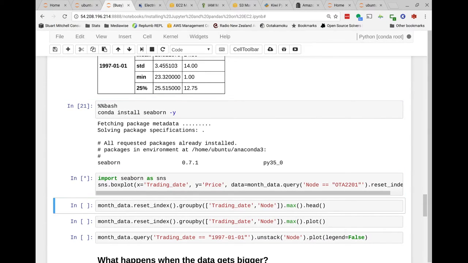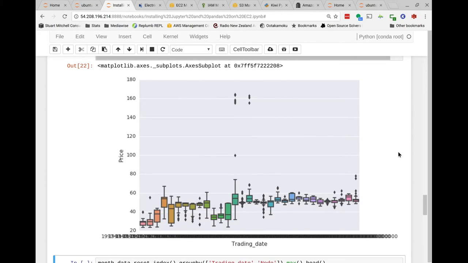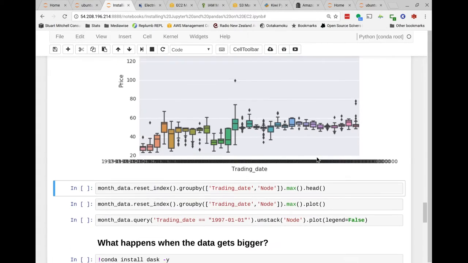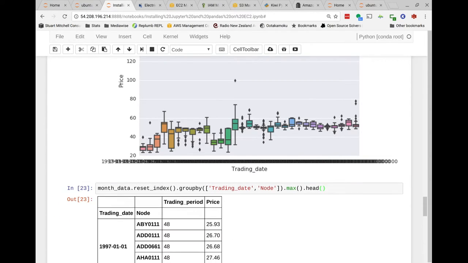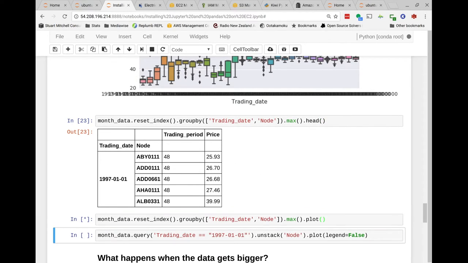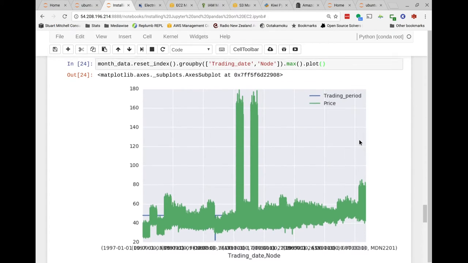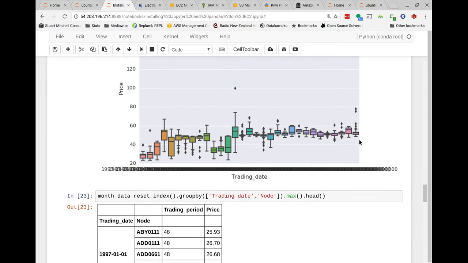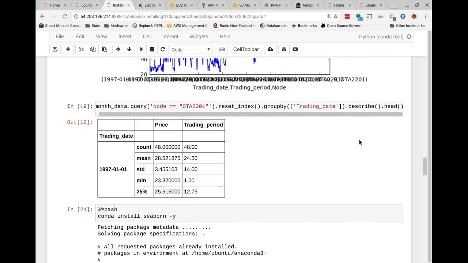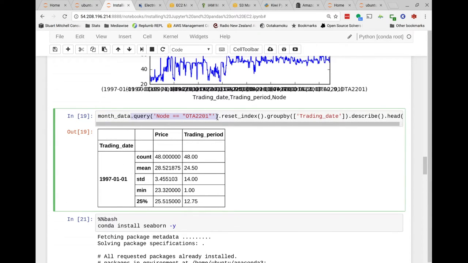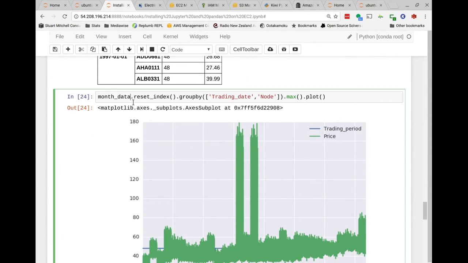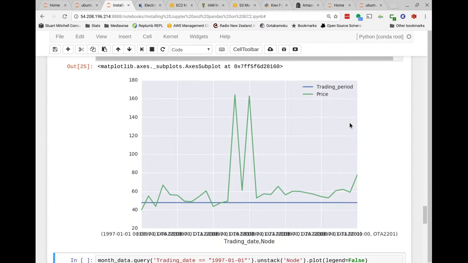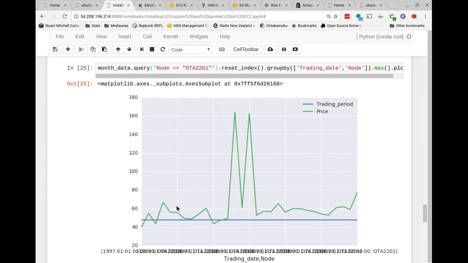And it means you can do cool things like this. So here you see now a nice box plot of all of the dates in that month. So you can actually get an idea of the distribution of the data across there. You can do other things like maximum instead of the mean, and tell it to specifically pick up Auckland. So it'll start telling you what the maximum trade price is for each of those days.